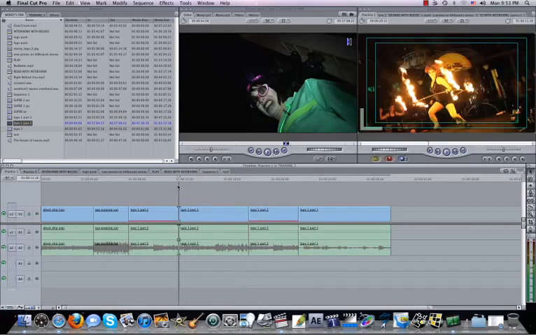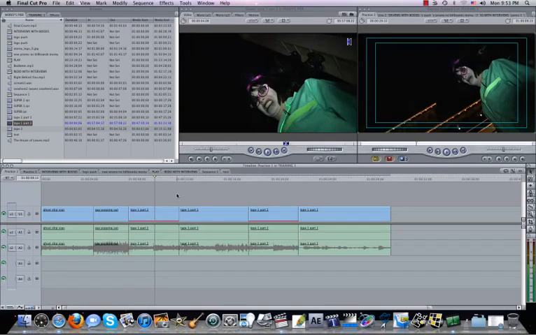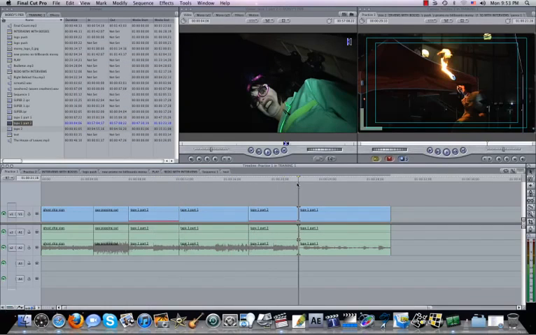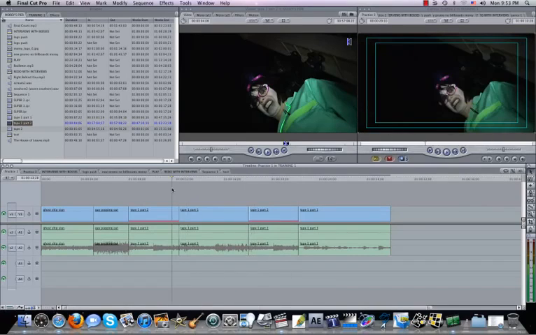And this can be very, very helpful. Now let's turn it off there. See, now it's off. It's not lit up. Another way to turn it on is to hit the N key. And I hit the N key, and look, the light comes on over here, and now when I scroll through, it's snapping. I'll hit the N key again to turn it off, and you'll see my snapping is now off.